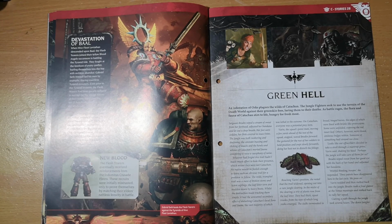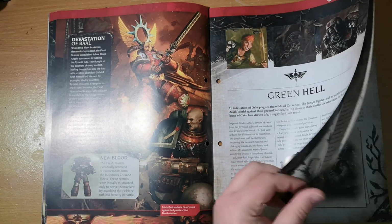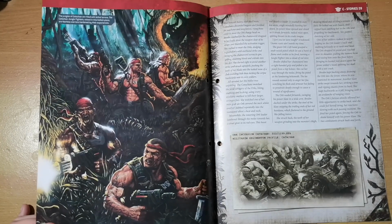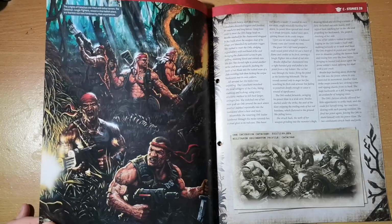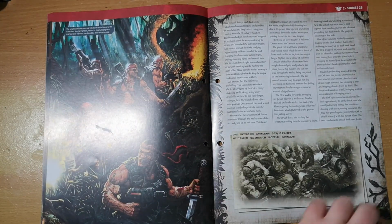Then we move forward, we get a story from the jungles and wilds of Catachan, finding out more information about the fighters, and going up against some orcs, which is always really, really good. A pretty decent story, pretty lengthy as well, in all honesty. Definitely worth a read, because some of them are really cool and they include awesome artwork like that, which looks pretty damn cool. So, not bad at all there.